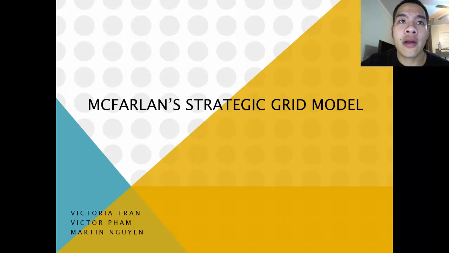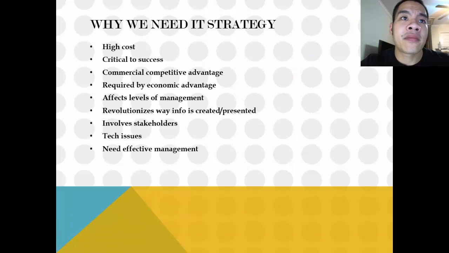Now, a few reasons why any organization should have an IT strategy in place include the high costs involving IT. IT is critical to the success of many organizations. It is used as part of the commercial strategy and can be used to gain a competitive advantage. It is required by the economic context.